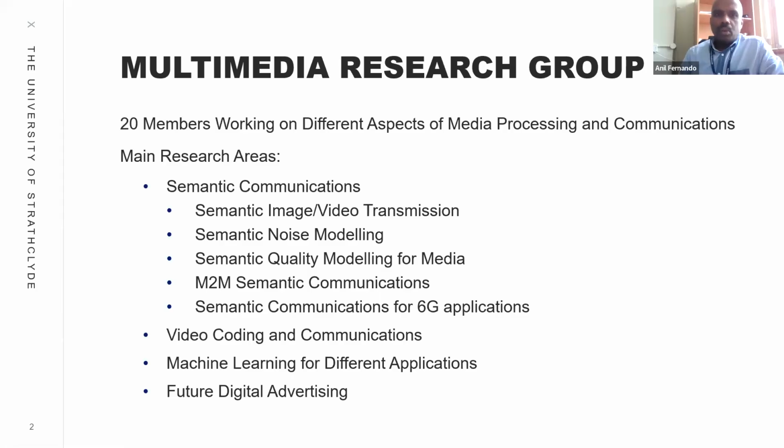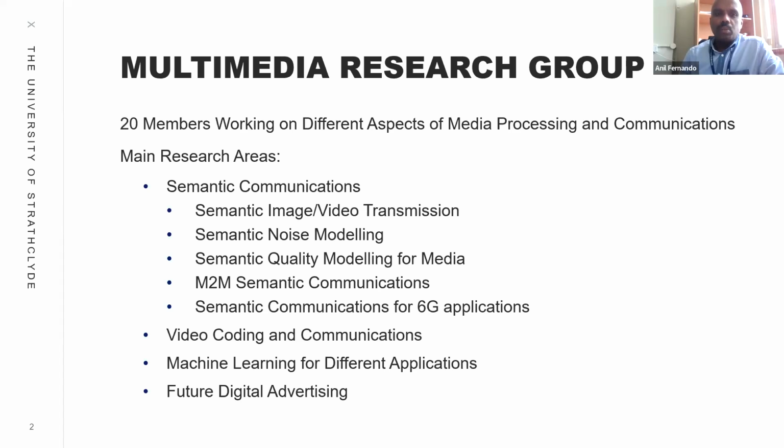Before we talk about the topics, let me give you an introduction to my research group here at Strathclyde. This research team is all about multimedia processing and communication. I have about 20 members working on different aspects of media processing and communications. The main research areas we are working on at the moment are semantic communications, video coding and communications, machine learning for different applications, and future digital advertising.